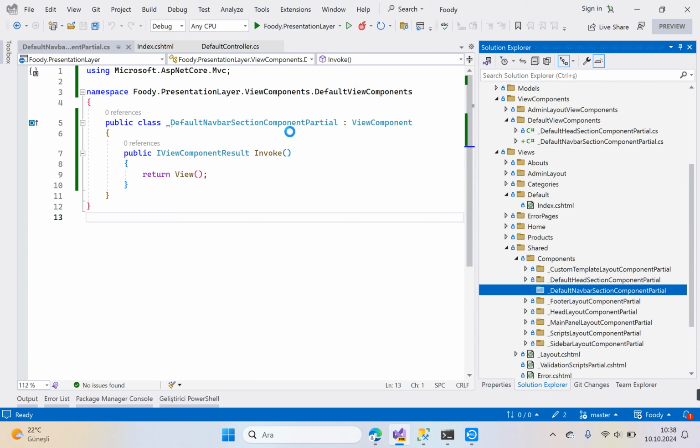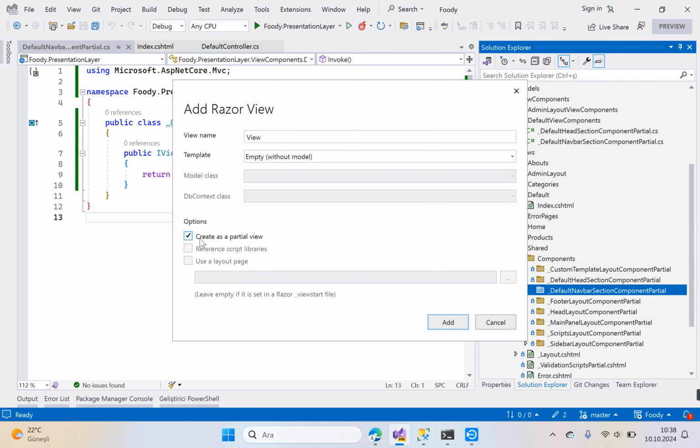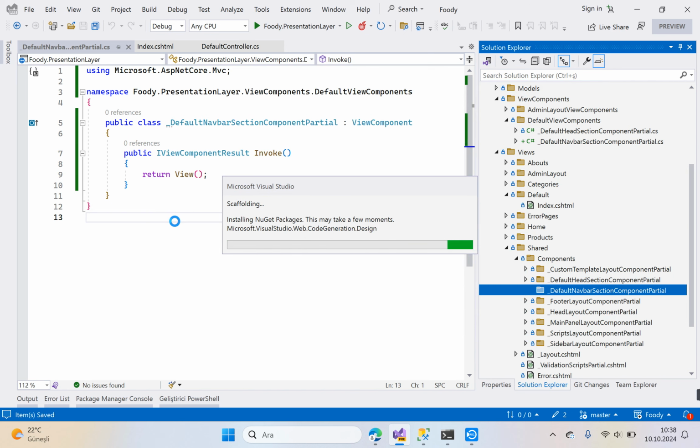Razor view, and create as a partial view. Choose the view name as Default. I'm waiting for create. I hope you can understand me easily. Still, I am waiting.